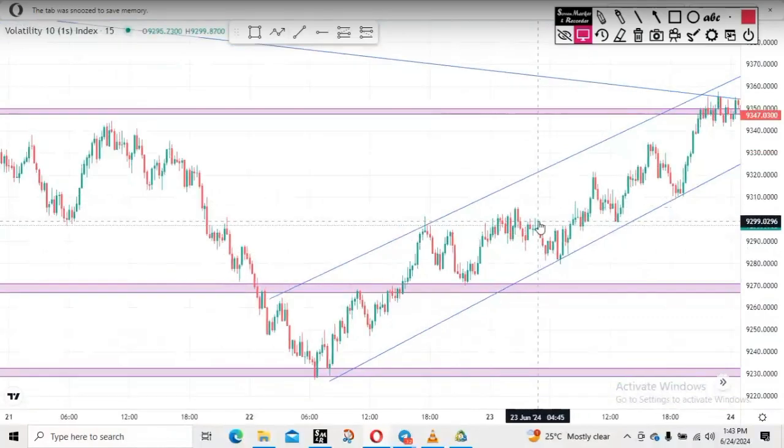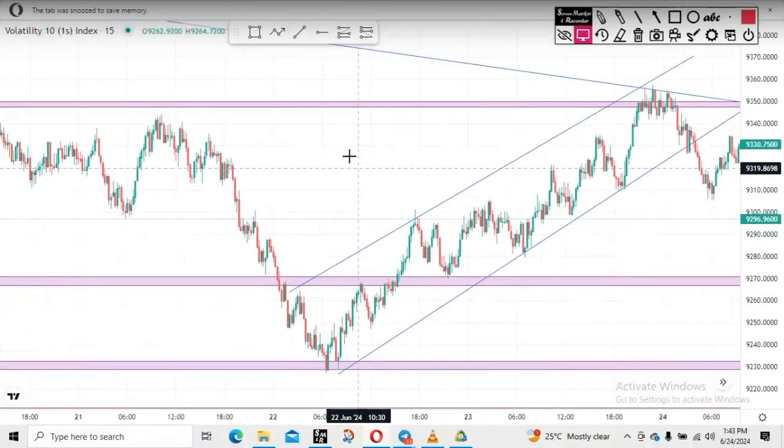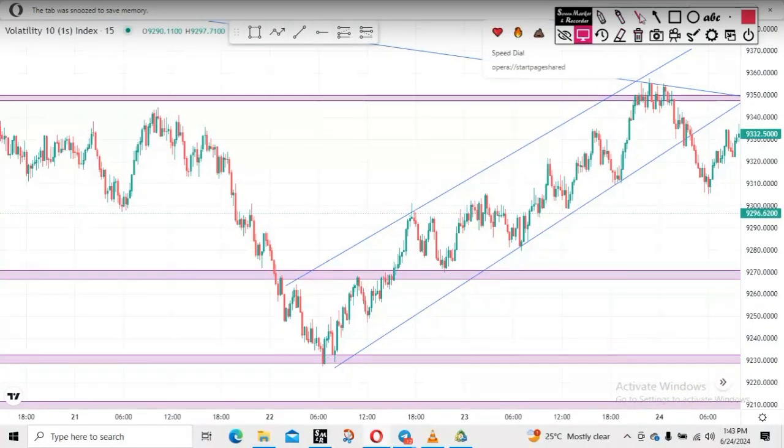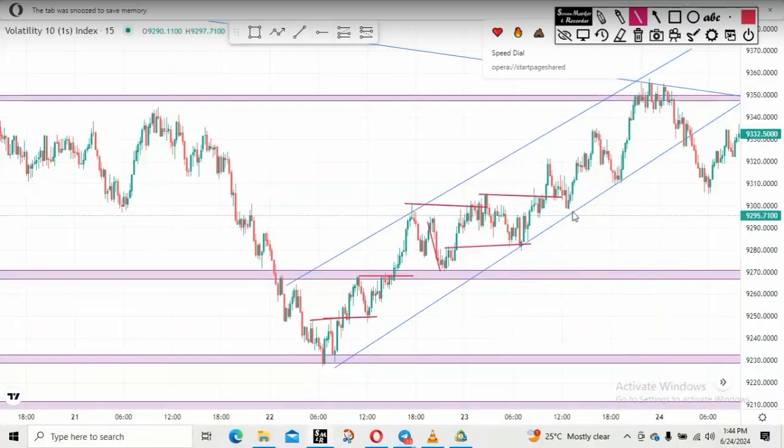So what we have here is change of character. That's what we have here, shift in market structure. This is it. So when you have it, price goes up again, comes back, you can see it retested here, pushes up again. So here you are now looking for opportunities to buy. Pushes up, came back, retested, went up again, broke this high, came back, retested. So at this point you are looking for opportunities to buy. You are not looking for opportunity to sell again. So this is one thing you see in the market.